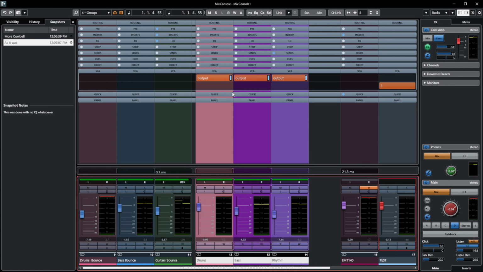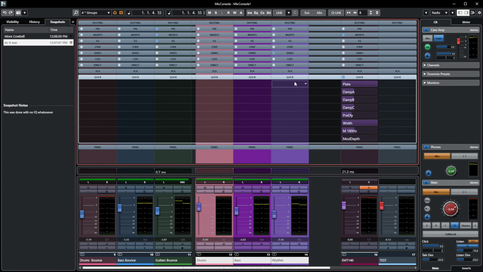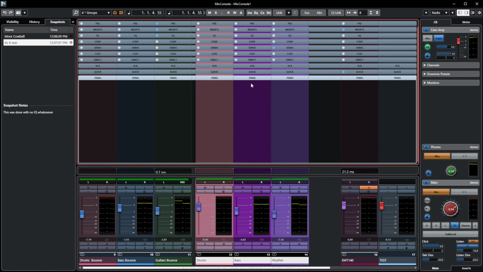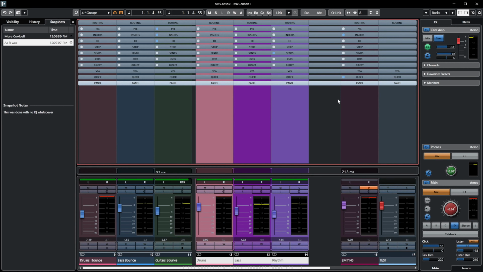The other area, we've got the quick controls here, which we could look at another time, and the panel. The MIDI Device Manager allows you to build device maps complete with control panels, including all the parameters, and you can put those in there. All right, as far as I know, that is a section that I have never used. So maybe you guys can put in the comments, tell me how you use that section. So I think we're on to the final bit now.